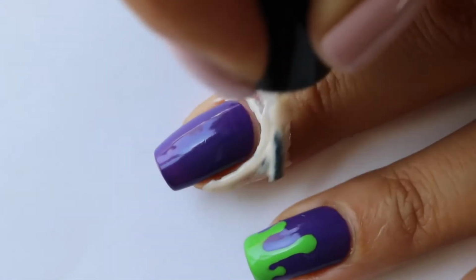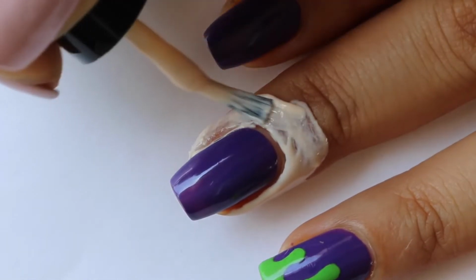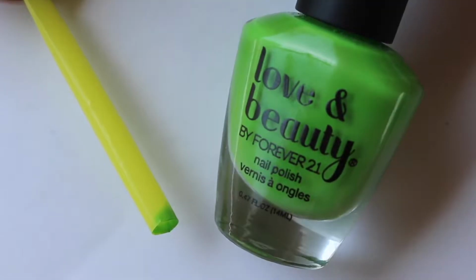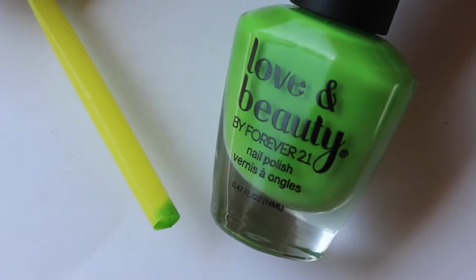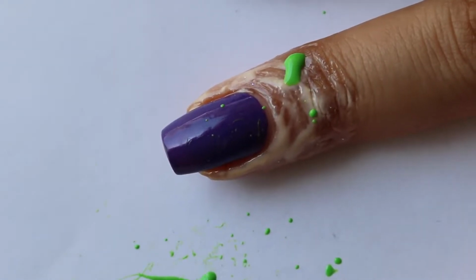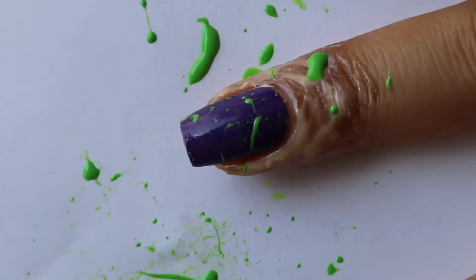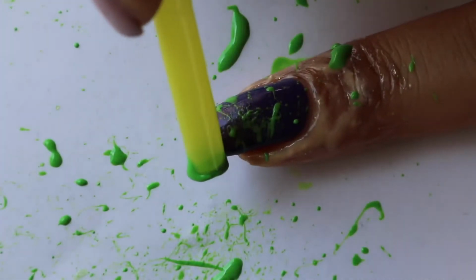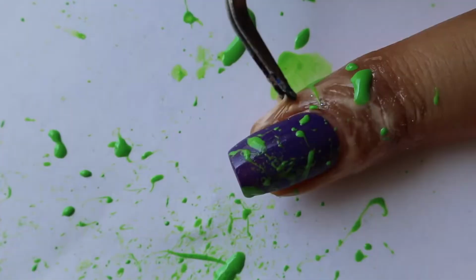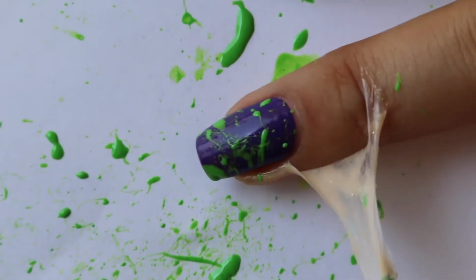Next is this splatter goo type of design. You can use any color combo you want for this, but I thought purple and green just kind of looked really cool together. You can use black and green, you can use red and nude to make it look bloody. I'm using the straw method, as you guys have probably seen me do several times, and just blowing out the polish onto my nail to get that splattery goop feeling, and adding a little bit extra with the straw, and then taking off my liquid latex.